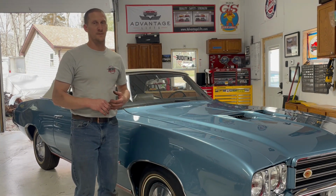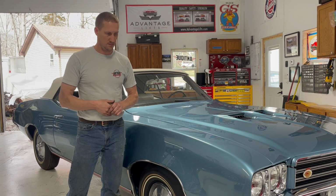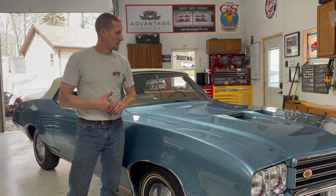Well, that's pretty much a wrap for this car. I still have a little bit of tuning and windshield wiper situation to take care of, but I think, you know, it's about ready to go. Still need to put a set of tires on this thing if we want to drive it, so should get that on the list too. But I think that is going to do it for me.